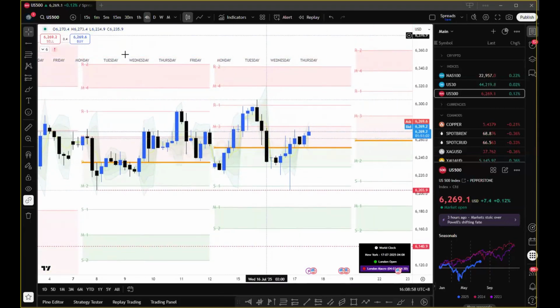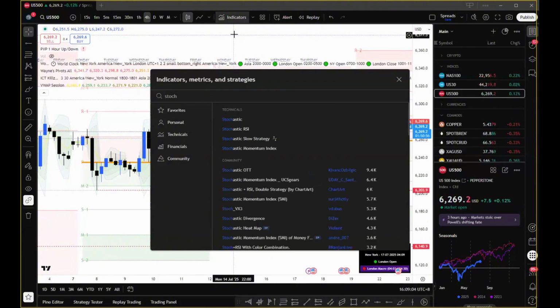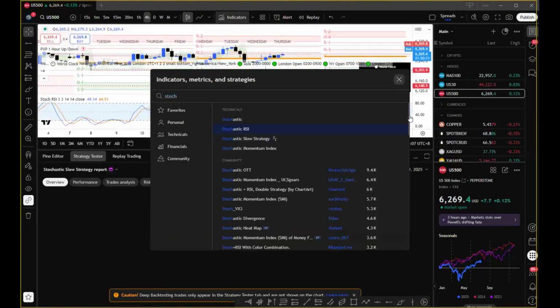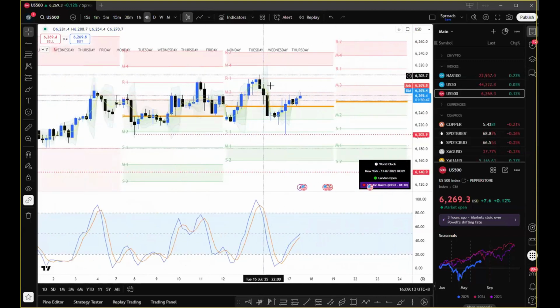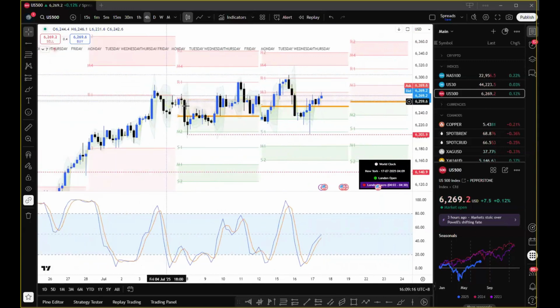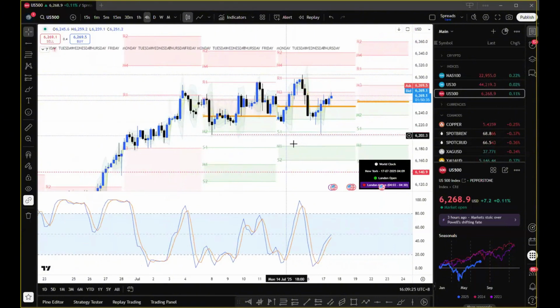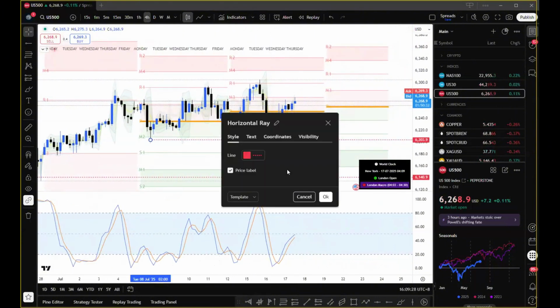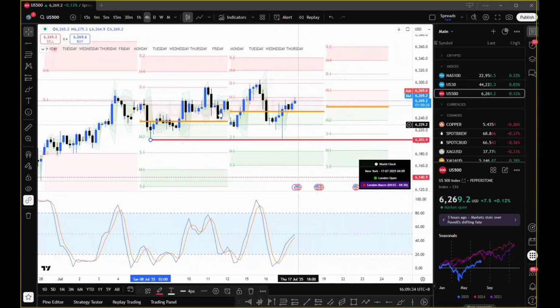Okay, so in a range, we want to use an oscillator to guide where is the overbought and oversold. And you can only tell once the range has been formed. So this was the first point, second point, third, and then the fourth here gives us that high and the low. I'm just going to change this to a straight line with a solid line.